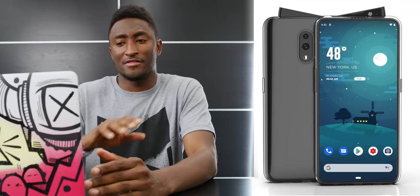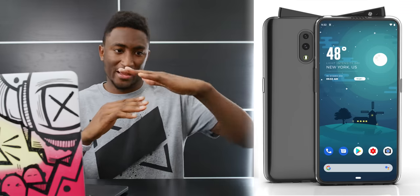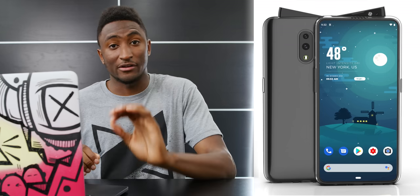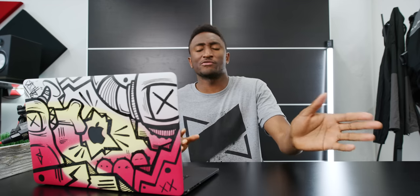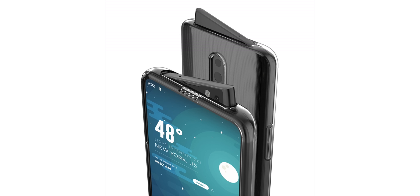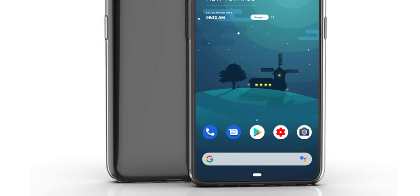There's a lot to take in here — why does it look so different, why does it have that wedge-looking thing, why does it look like it's in a case? I have the leak plus sources and exclusives to explain it all. My sources are close to the situation and wish to remain anonymous, but I trust them completely. These leaked images show the phone with a clear case on it, which is why it might look a bit weird — you can clearly see the outline of a clear case around the Pixel 4.